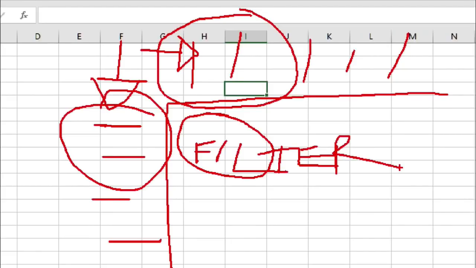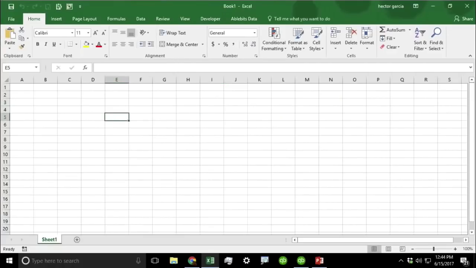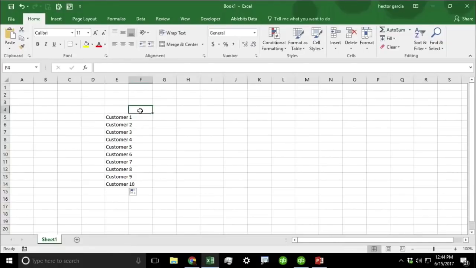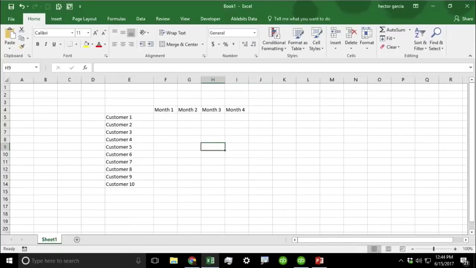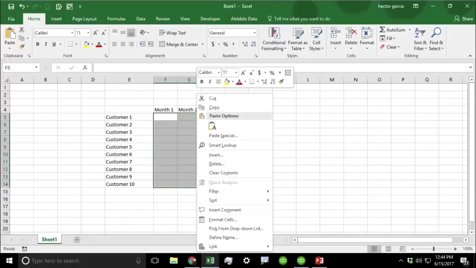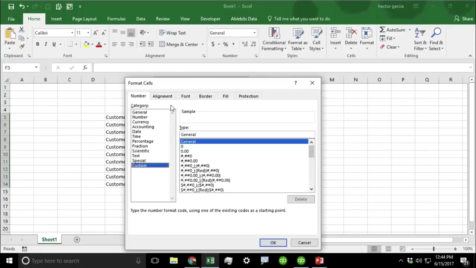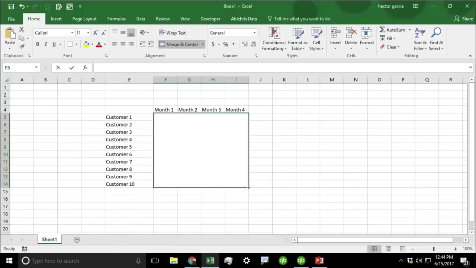Okay, so that's the drawing version of brainstorming a custom report. Sometimes if you go through Excel, my customer can say, well, what I want to see is customer 1, customer 2, like this. And then in here, I want to see month 1, month 2, right? And then the big question is, well, what is going to be here in this data? I know I'm doing Excel stuff that some people maybe don't know, but I'm trying to avoid talking about how to do stuff in Excel. So I'm just using it as an example.